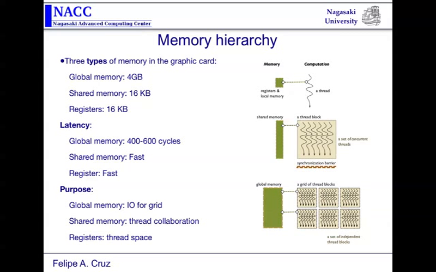So as already said, shared memory is very fast. Registers are very fast. And these are closely related to the thread hierarchy that I showed you before. Basically, each of the thread blocks allows you to take advantage of the shared memory by using collaboration. Shared memory within a thread block can be seen by all the threads in that thread block. And all the threads in a grid can see the global memory at any given time, so they can collaborate in that way in order to finish a big set of calculations that need to be performed.